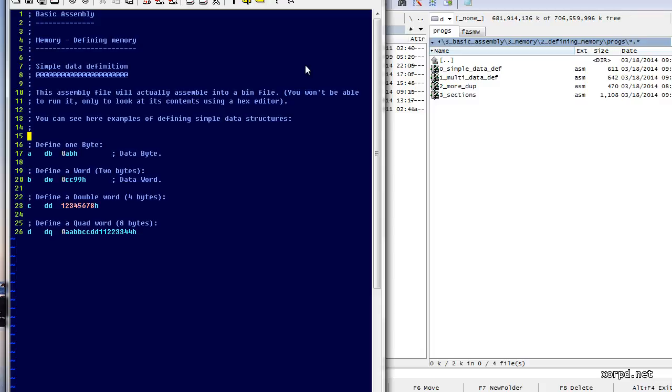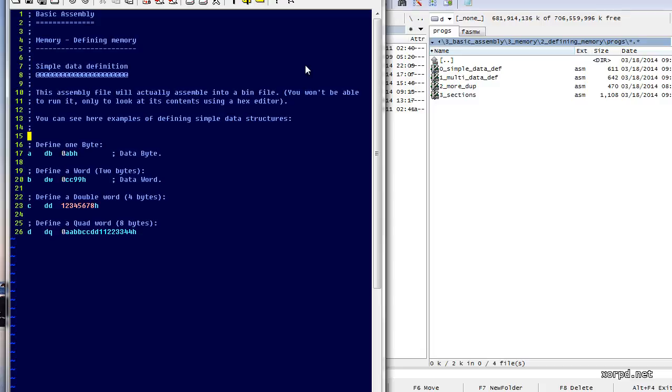Well, it is. The FASM assembler has this name because of its ability to create those kinds of flat files, just like this file. FASM means flat assembler. So we can create a file which is not executable. The operating system is not going to be able to understand how to run this file or how to load it to memory, but it will allow us to create any file that we want. We have full control over the resulting file.